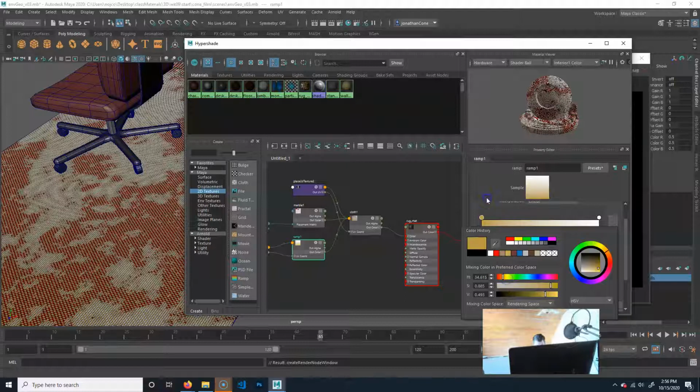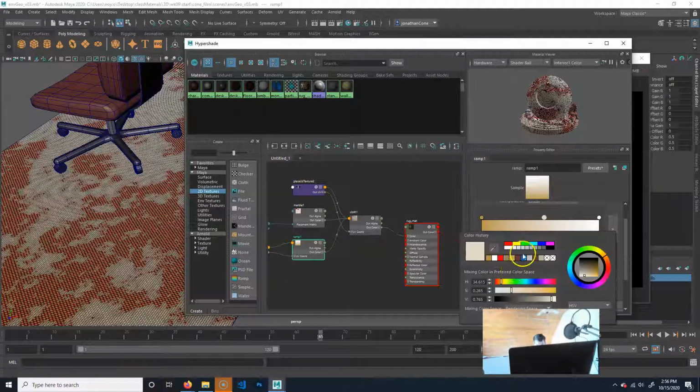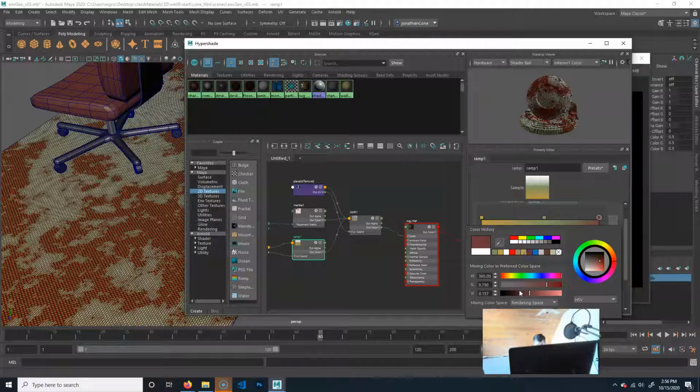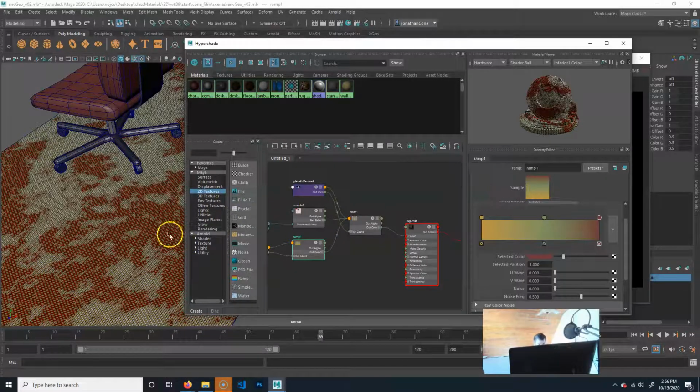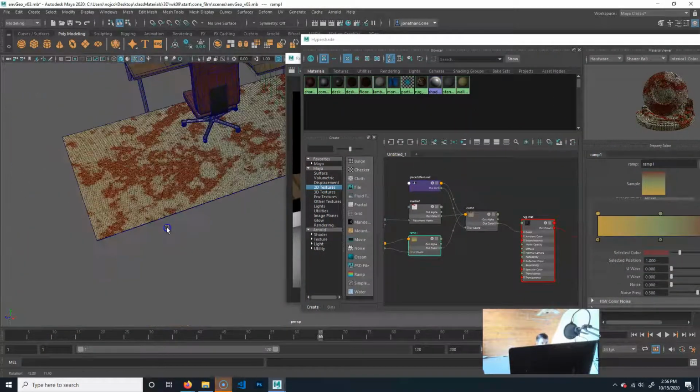Let's go a little bit more orange, and then we'll do a middle color too. So I just click in here. You hit the X to get rid of it, but I'm going to click in the middle, and then I'll click on this. Come on, pop up. There you go. And let's do, I don't know, a greenish color. It'd be kind of cool. And then let's do this one, a deep maroon color like the other one is. And so now I have this ramp that's also overlaying, but that one's overlaying in this direction.